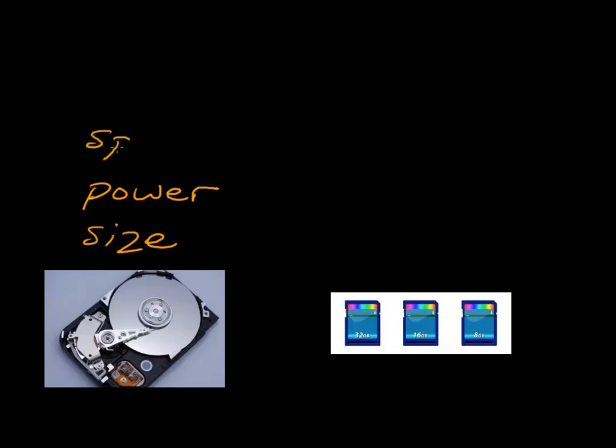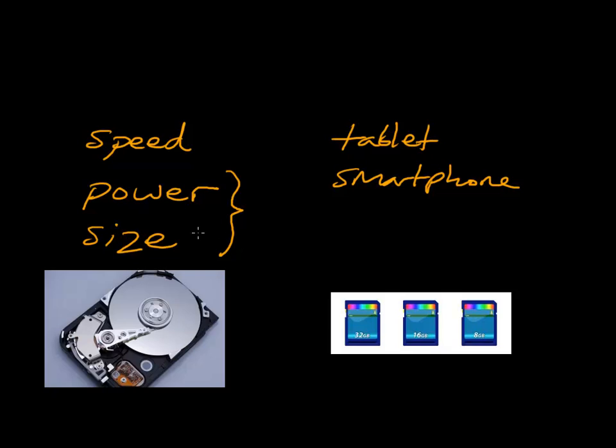And they're also slower. So if we have a device that we want to make, such as a tablet computer or a smartphone, one of the major problems of developing phones and developing tablet computers is power. They have to have a battery with them, and batteries are large, they take up a huge amount of the space. So if you can reduce the power required and the size required by using solid state, then suddenly you bring in tablet computing and smartphones.